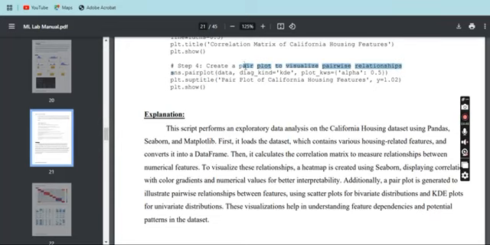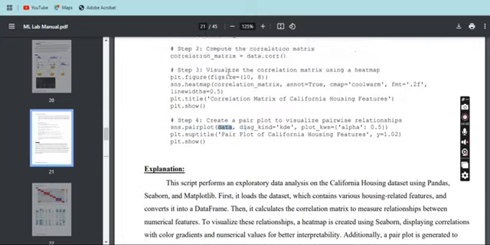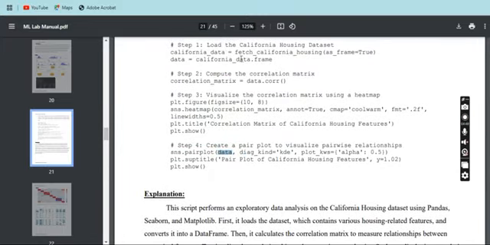Similarly, we will be plotting the pair plot and passing the data frame of the California data set, and the kind will be KDE, as I have already explained. KDE is the kernel density estimate plot.